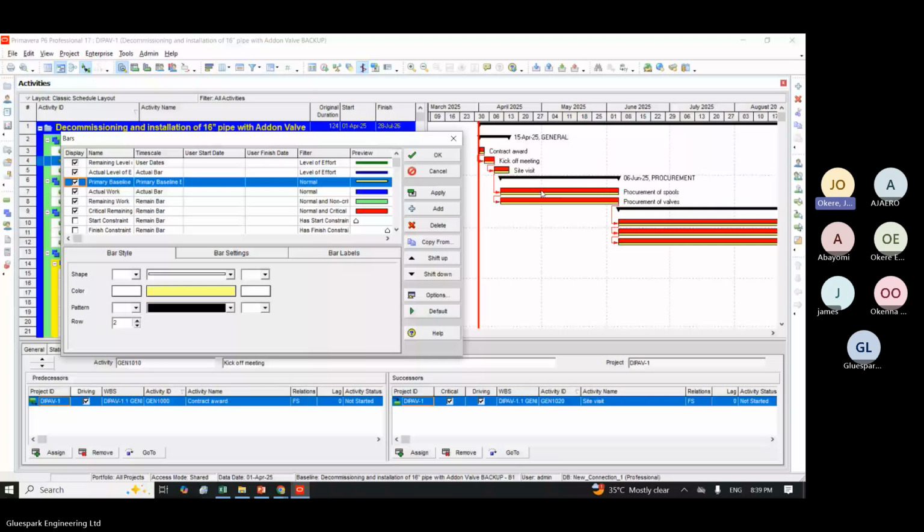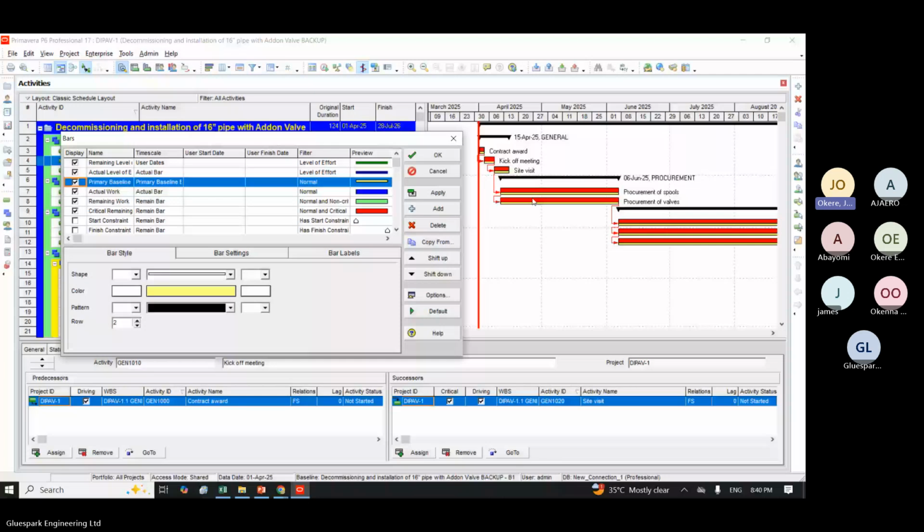Okay, so why I'm doing this is so that you understand that you can manipulate your baseline, but make sure that your baseline is not red, is not blue, and is not green. Please take note of these three colors. Reason being that in some schedules, you will see green activity or green bars already. This one here is red because they are critical. Any that is not critical, you see in green. So if I make my baseline green, you will not differentiate between the baseline and the one that is not baseline. That's why it's not supposed to be green.